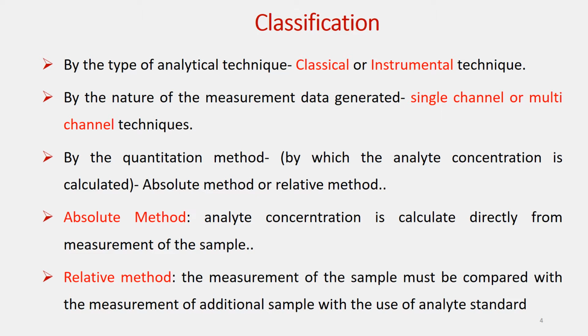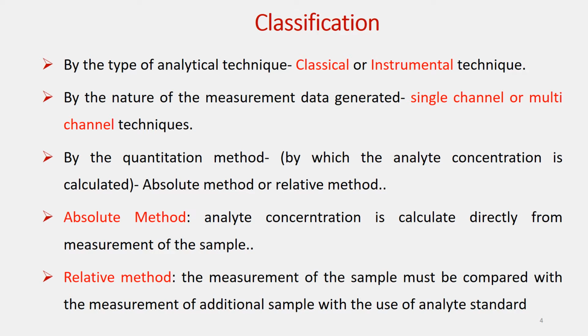We have discussed previously that classical methods are the methods which are performed in a lab: gravimetric method, volumetric method, burette, pipette, titration. These are the mediums by which the classical methods are performed. Whereas instrumental methods make use of instruments with their physical laws and they carry the experiment with the help of microcontrollers, that is automation. So whether the sample was analyzed by classical method or instrumental method.